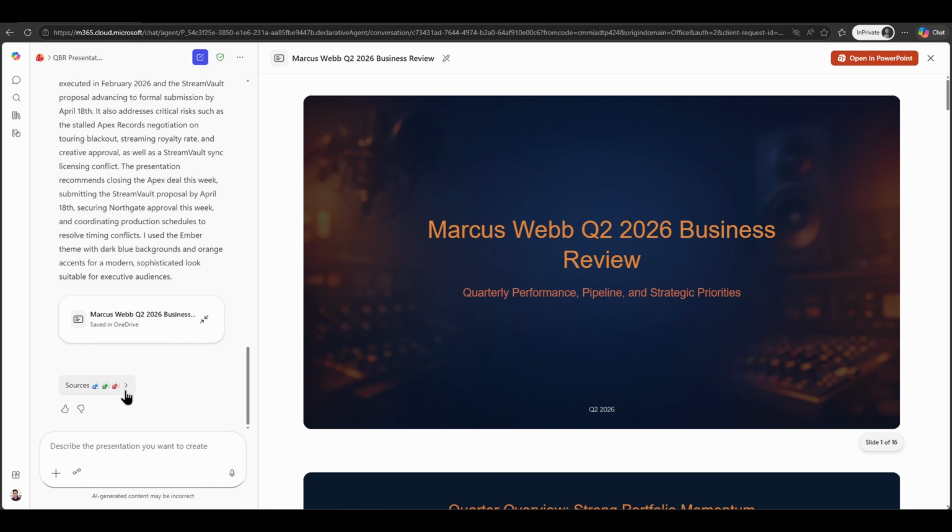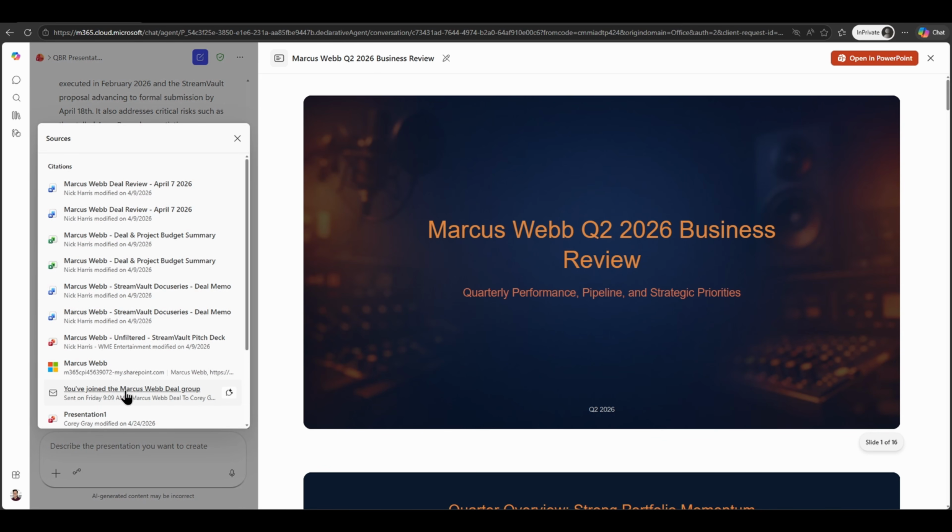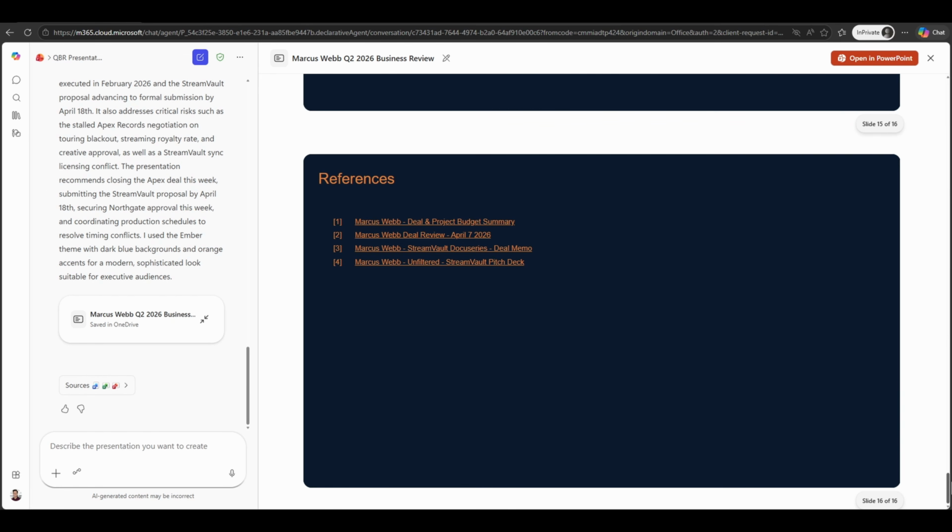As you validate the presentation material, it's important that you review the data sources. In my case, since I told it to pull from my enterprise data, I wanted to ensure that all of the data sources that it navigated through are accurate and relevant to the presentation that I'm creating. All of them are found here in the sources area. Also, if you scroll to the very bottom of the presentation, this PowerPoint agent normally cites all of those sources as well for easy access.